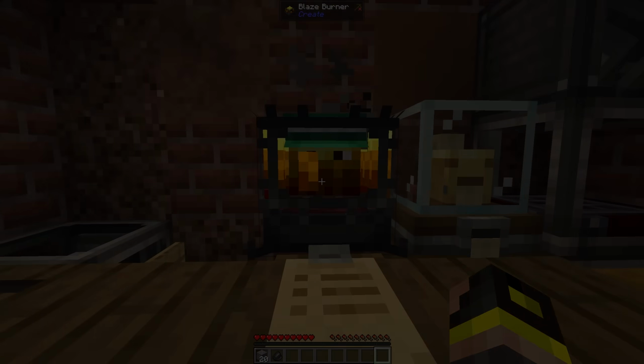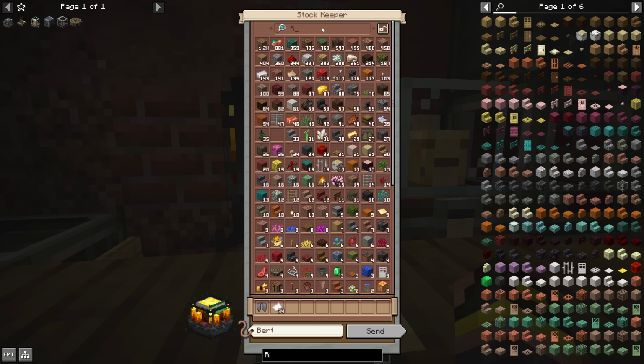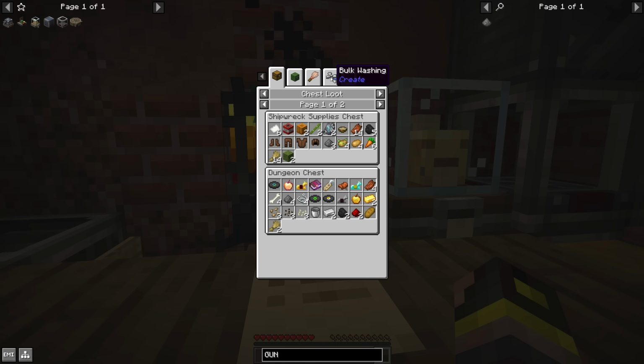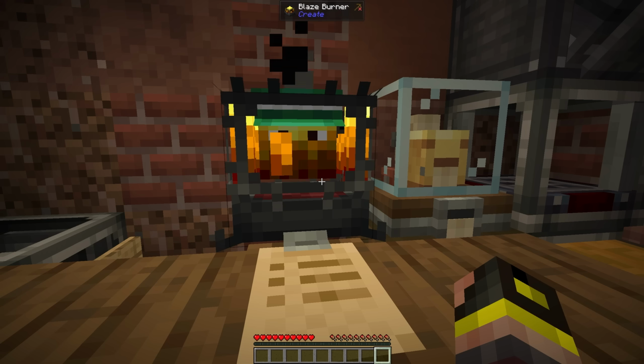Good stuff. So Stam's got his elytra in here, so I'm going to take that. And ideally, I'm really going to need some rockets as well. So we'll take some paper, and we've only got 2 gunpowder. Oh, that's not good. How do we make gunpowder? Washing? We can wash crushed raw zinc. Well, we've got loads of zinc, but it's not crushed.